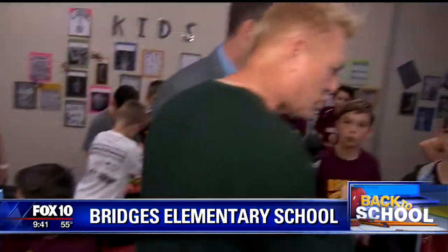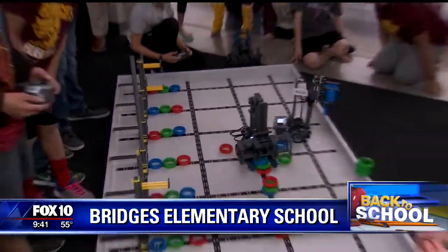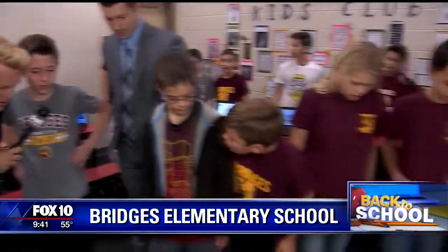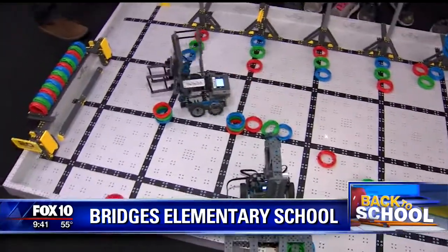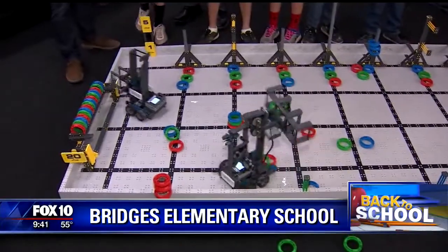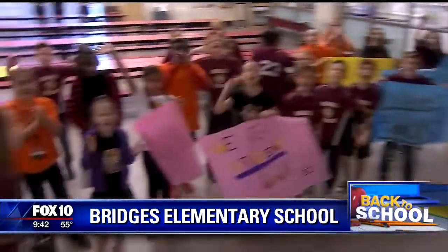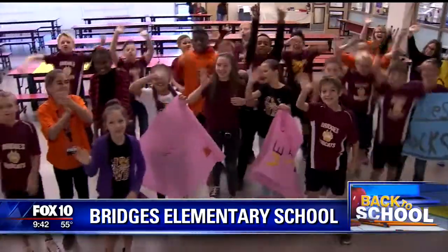We're running out of time here. You've got so much to show us. I want you to take a look at robotics. Jackson, come over here, buddy. We love robots that fight. What are we witnessing today? So right here we have the robotics arena for VEX IQ. We have two robots on the field right now that our robotics club built. That one's team A and that one's team B. Basically, what you have to do is try to get the most points by doing certain things with rings. They're trying to get these rings up there. I love the whole idea. Well, Bobcats, you have impressed us for sure. Thanks so much for getting up early. We've got lots more to show you from Bridges Elementary. More coming your way in just a couple of minutes.